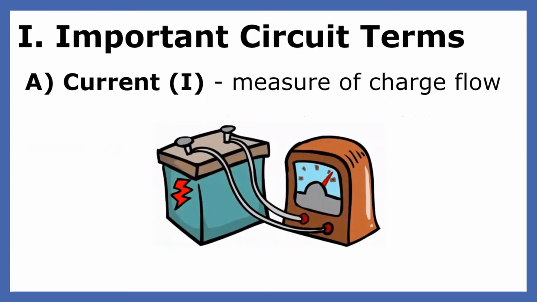The measure of the rate at which charge is flowing around a circuit is called current. There are two factors that determine the current in a loop of wire: voltage and resistance. If you increase the voltage in a circuit, all things being equal, you will increase the current or flow of electrons in the circuit. The other factor that determines the flow of electrons in a circuit is the amount of resistance the electrons experience as they move through the wire.